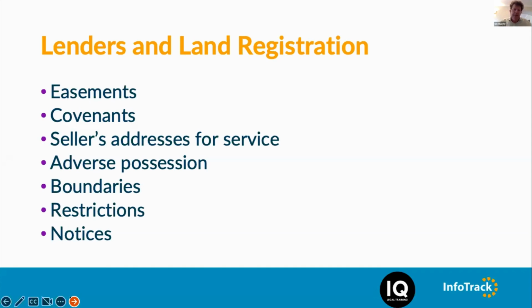To that end, I think it's important that we read carefully any lender's valuation or survey that's available to us, and we also check carefully what our client has to say with regard to any inspection that they undertake. And if there are issues relating to anything that could constitute an overriding interest that would be binding on a buyer client, we need to be aware that that could also be binding on a lender if a lender was to take possession of the property as a consequence of borrower default. So we need to be careful with regard to that, in my view, and the consequences of it.